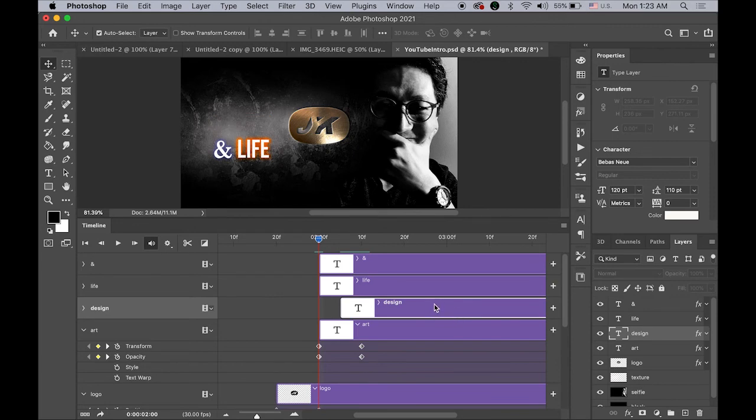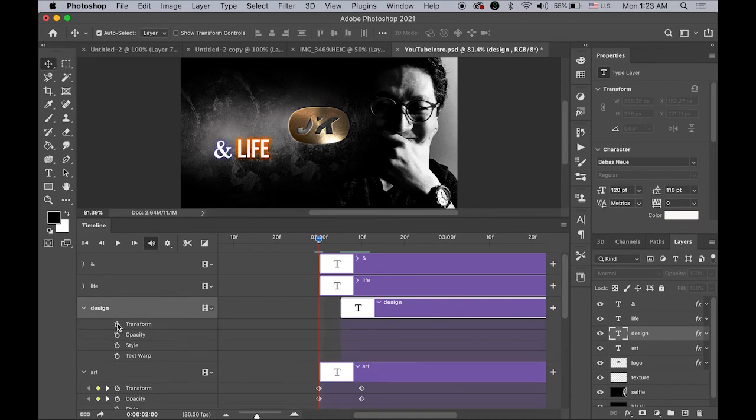I want to start my design, my second word, in the middle, somewhere here, while the art text is coming in, before it is completed, and then I want to start presenting my design, my second word. So same thing. Transform, opacity.